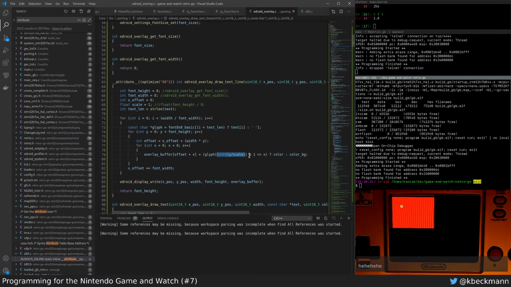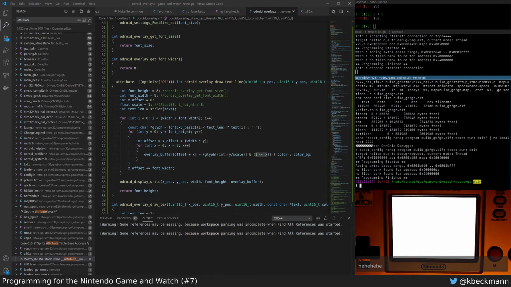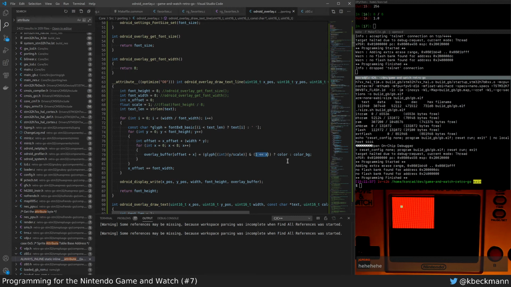Yeah. And we mask out, how could it be this? No, okay, still looks good. Or still looks broken. We take a 1 and we shift that left with the current X value, which makes sense. And if it's true, we do the color, otherwise the background. And then what happens later? We do this 8 times.